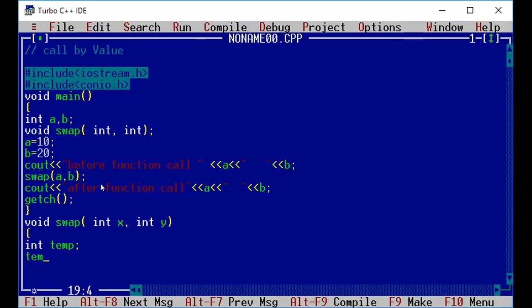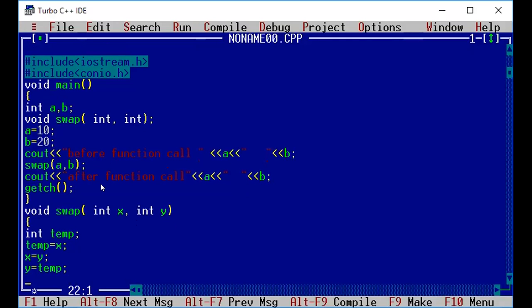First I'm going to write the formula: temp is equal to X, and X is equal to Y, and Y is equal to temp. Basically this formula is specifically for swapping two numbers with the help of a third variable.